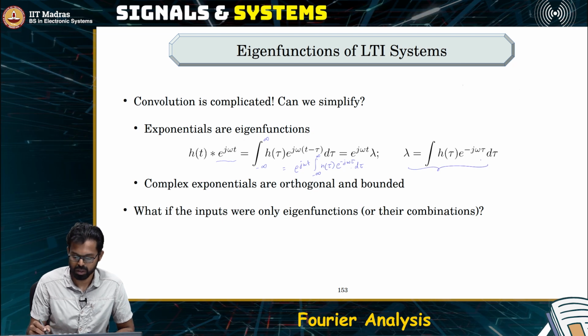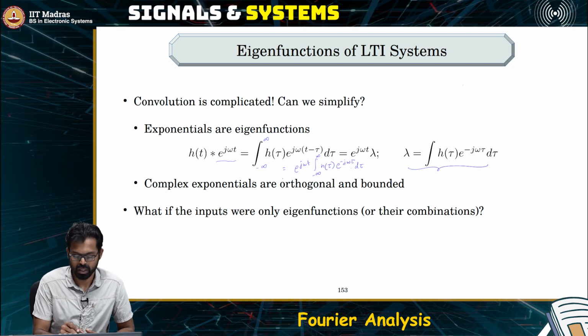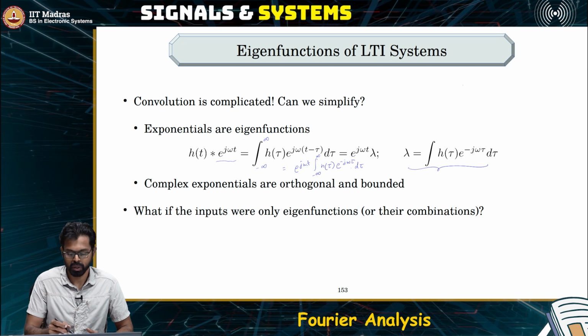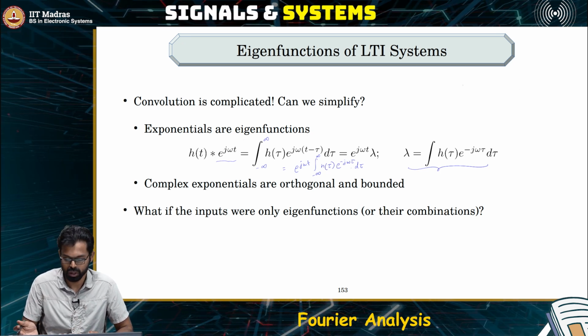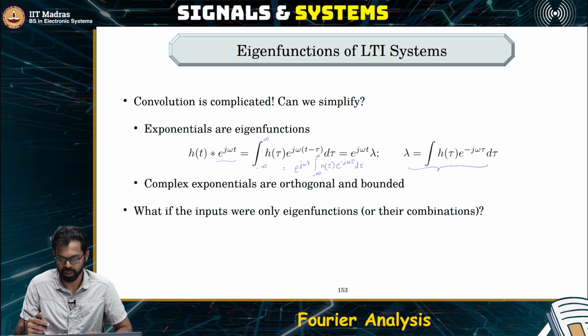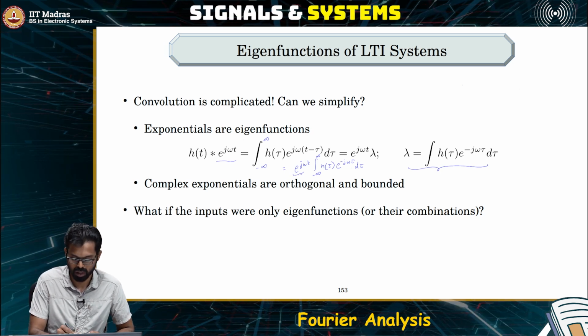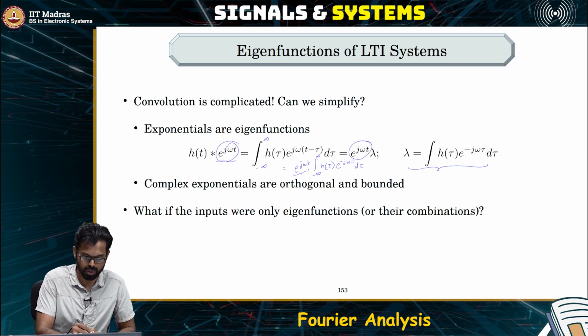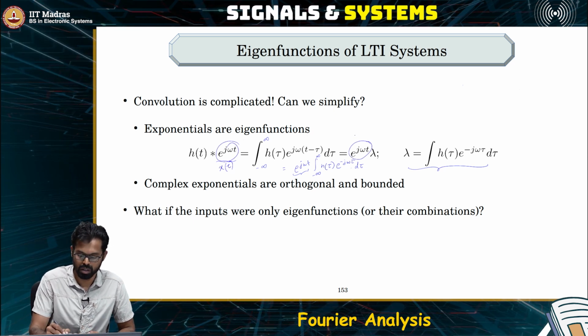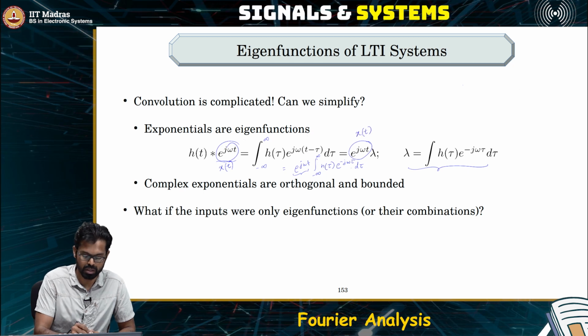All we have done is simplify this convolution integral, because t is not the variable of integration. It is constant with respect to tau, so you can pull it outside. The moment it comes outside, that was the actual input signal. So if this was x(t), it comes out as such.